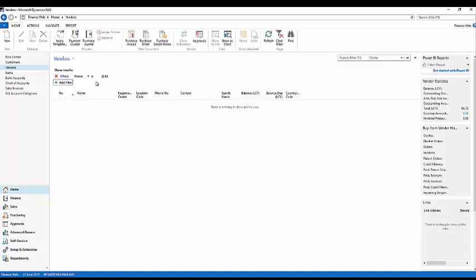Unfortunately, that still doesn't work though, and that is because there is no vendor whose name begins with upper or lowercase limited. So we need to apply a wildcard to tell the system that we're looking for a number of characters, possibly before the limited, and the asterisk is such a wildcard, and that says any number of characters. So uppercase or lowercase, any number of characters, and then LTD. And unfortunately, we're still not getting any results.